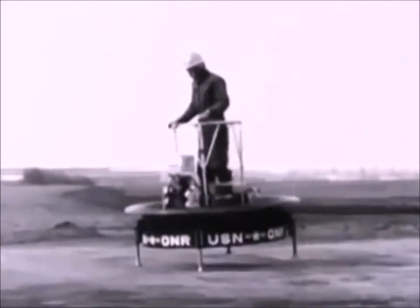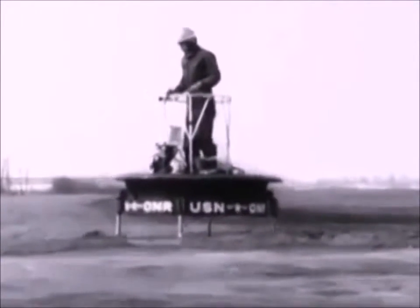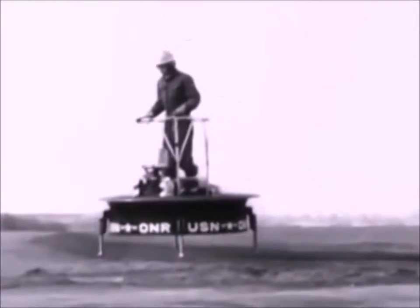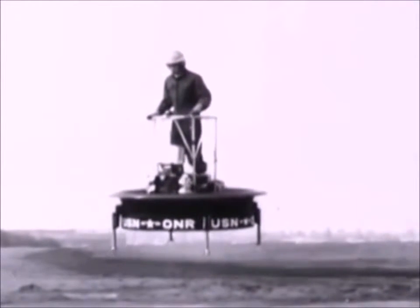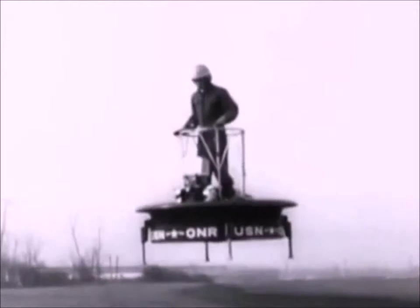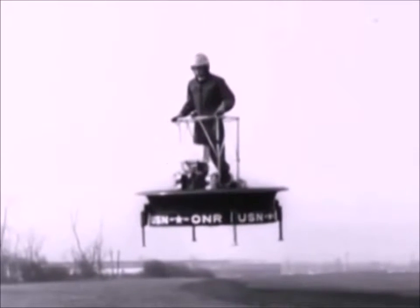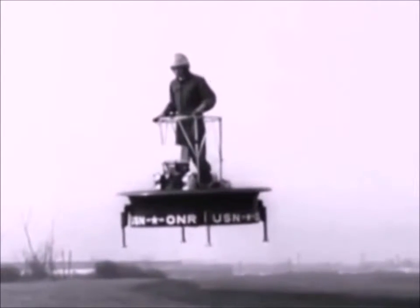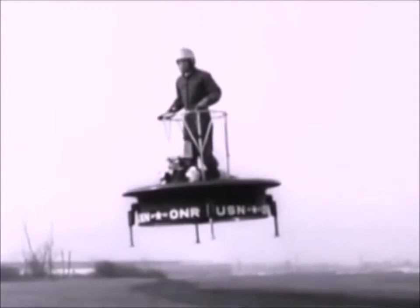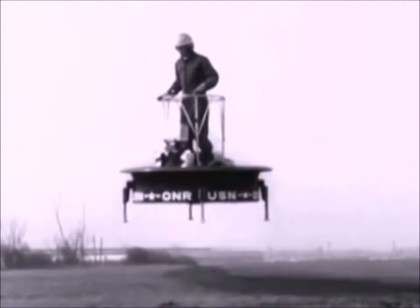The ONR model used two 44-horsepower Nelson H-59 piston engines, coupled to the propellers by a modified helicopter transmission. The second model was the VZ-1 Pawnee, which was larger and used three engines and had an extended duct area. They were originally made to carry soldiers over the battlefield to attack from above, but due to the small size, slow movement, and barely being able to fly using a cushion of air beneath them, the government deemed them impractical for the battlefield, and only six prototypes, three of each model, were developed.